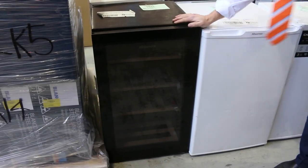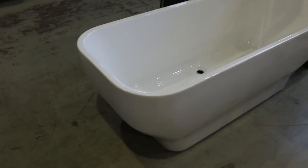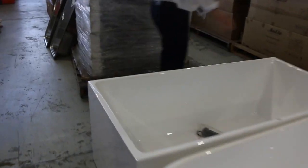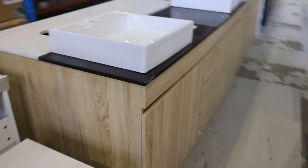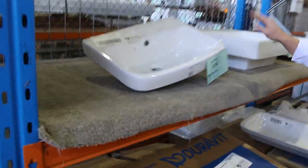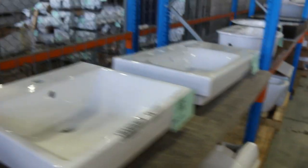Down through here, we've got some small bar fridges — a lot of these will be to clear. That wine fridge there, they're looking probably around the $100 mark, and it will have some sort of warranty to operate correctly, so you can bid with confidence on that. Loads and loads of baths in as well this week — the Dior bath with the contour at the bottom is a nice modern look, plus freestanding corner baths with grey on the outside, back-to-wall baths, and actual freestanding baths. Lots of nice vanities as well, both freestanding and wall mount in all shapes and sizes, from probably $100 through to about $600 or $700 for the really high-end ones. Lots of basins — these ones will probably be $2 to $5. That nice Karoma one you could get for as little as $2, a good little bargain.